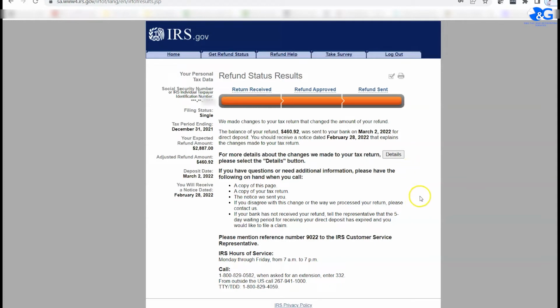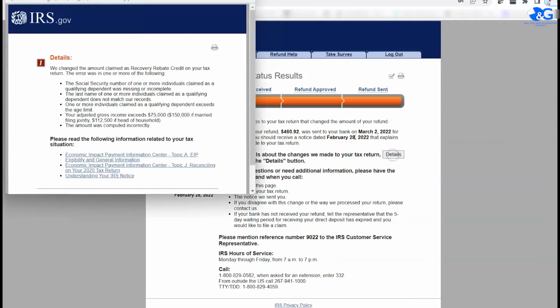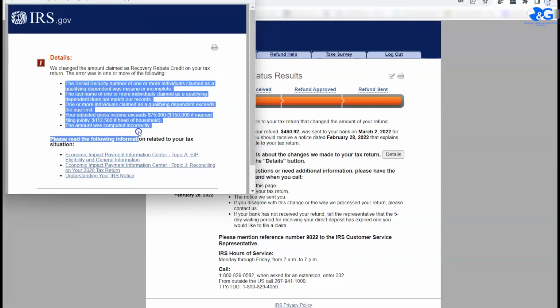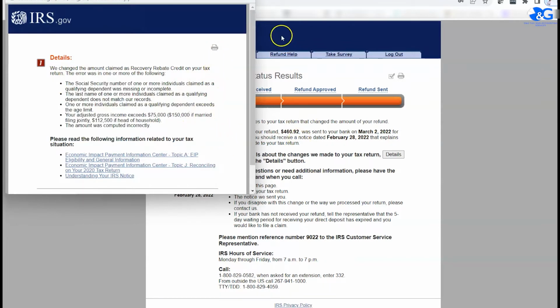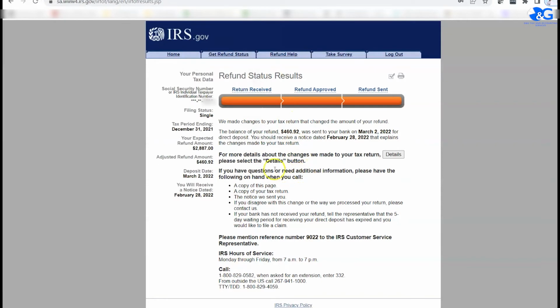Let's figure out what really went wrong. One of the things you can do is go to details. When you go to details, the IRS tries to be a little bit helpful in telling you what the problem really is. But really, the information it gives you is very generic. It does not help much because your issue could be any of these issues. It's really not specific, but the IRS also sent you a notice. It is on that notice that it's going to tell you why you got a lower amount than expected.